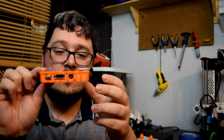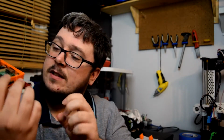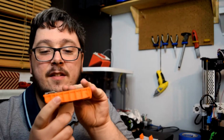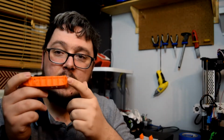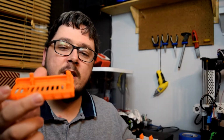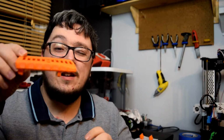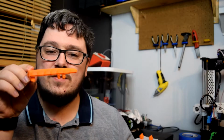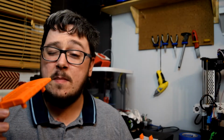The case that I printed has warped fairly significantly. If we look at this, that side's not the worst, but this side is pretty bad because this comes up quite badly here. And a little bit on this side as well. But the top layer here came out incredibly flat, so that's pretty strange. Then we have the top of the case here, which is a bit bent as well. You can probably see that quite solidly across there. It is definitely bent out of shape, and that is not what I'm after when it comes to printing.